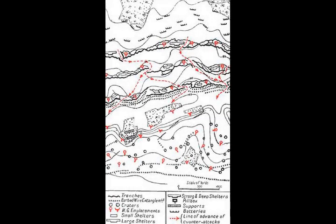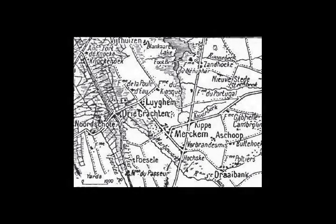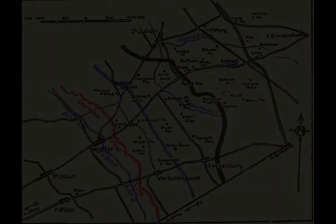The weather changed and rain began to fall, cutting off the advanced British troops from view, just as German regiments from specialist counter-attack Eingraev divisions advanced over Passchendaele Ridge. To avoid being rolled up, the reserve brigades retreated through the green line to the black line, which the British artillery observers could still see; the German infantry were prevented from advancing further by massed artillery and small arms fire. A substantial amount of ground had been captured by the British and French, except on the Galevelt Plateau on the right flank, where only the blue line and part of the black line were captured.